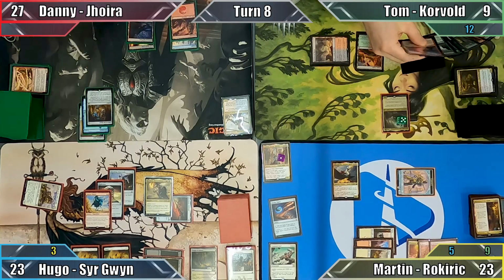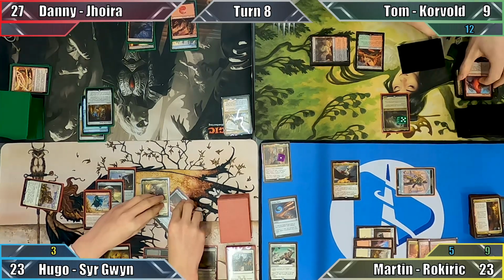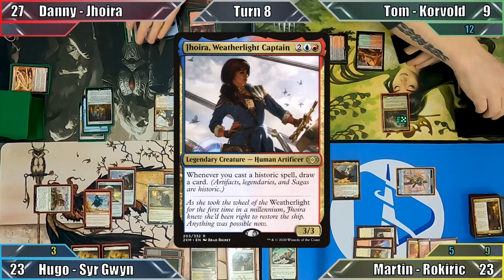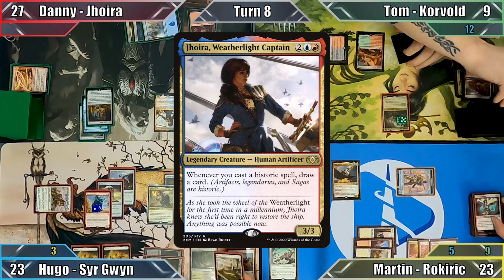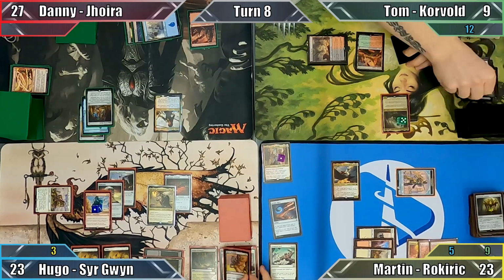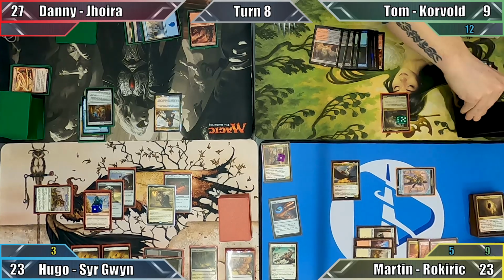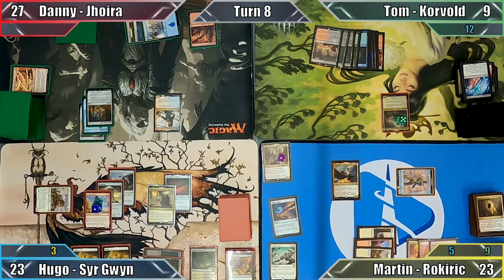Danny once again fails to draw a land, leading us all to question how many he's actually running in the deck, and then casts his commander, Jhoira, Weatherlight Captain. Hugo puts a +1/+1 counter on Tauren Mauler, and Tom, Hugo and I mill 3 cards thanks to the Altars of the Brood. With nothing more to do, Danny ends his turn.